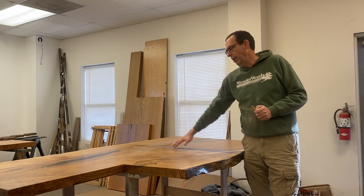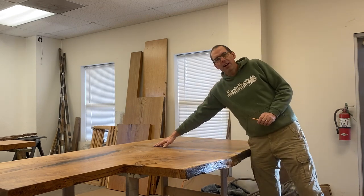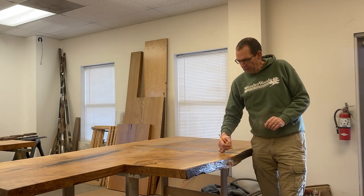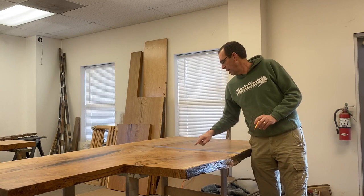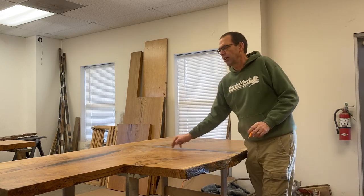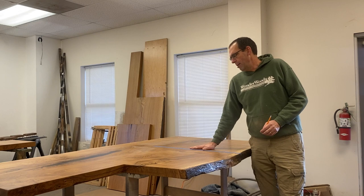So it's affectionately being called Daniel Boone's bur oak, and the customer who owns this is a bit of a history buff and would like some historical dates written on the slab so people can see how old it is. I put a piece of tape on here so I can figure out where all the years are, and I've been putting marks every 10 years and working my way back. I'm going to get a timeline on here, write some historical dates, and then put one more coat of Prolux on top to seal it all in before delivery.